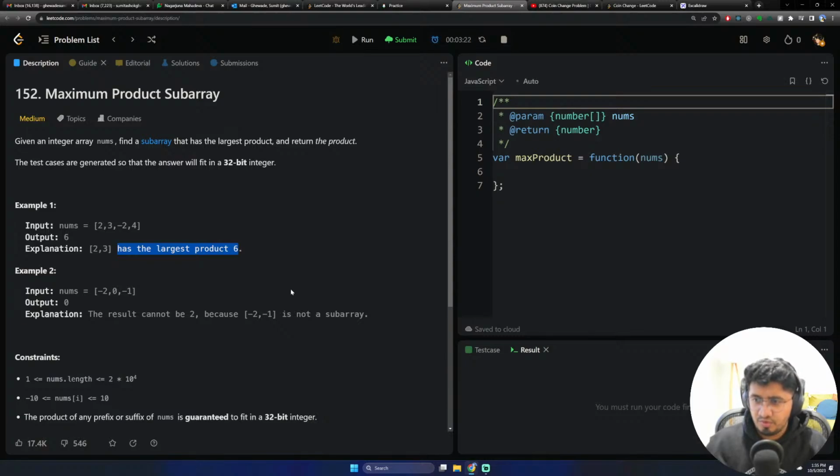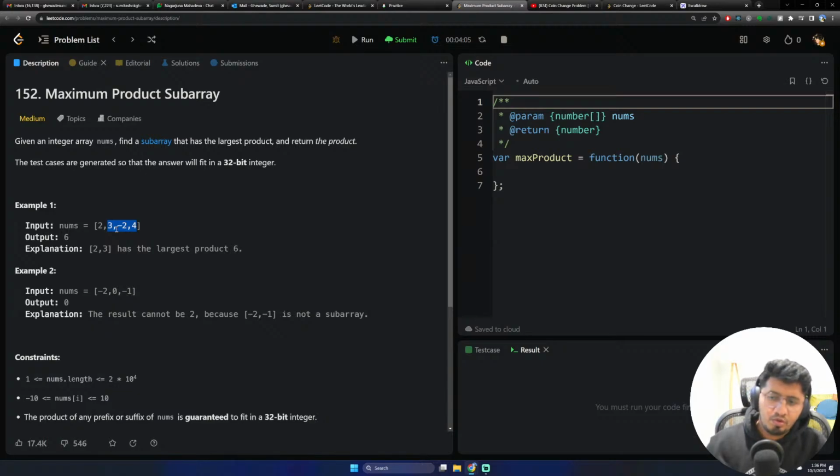So the brute force approach would be: this is multiplied by this, then the answer of this is multiplied with this, and at every stage we store the maximum product we can get, then this will be multiplied by this, then this.